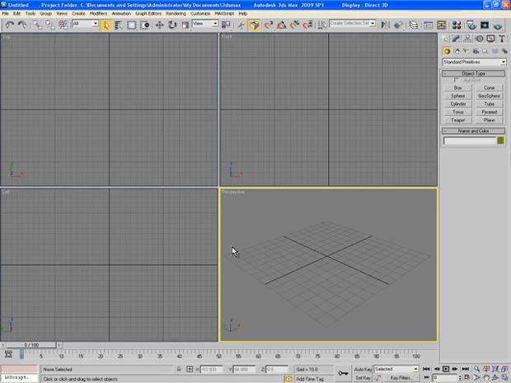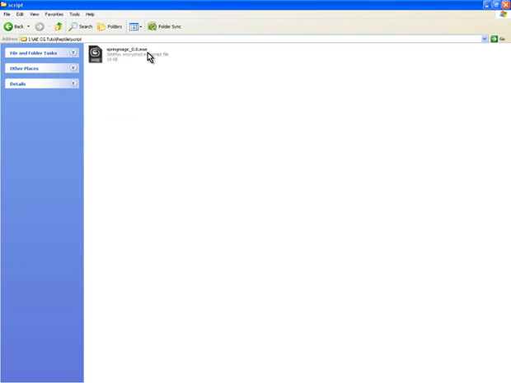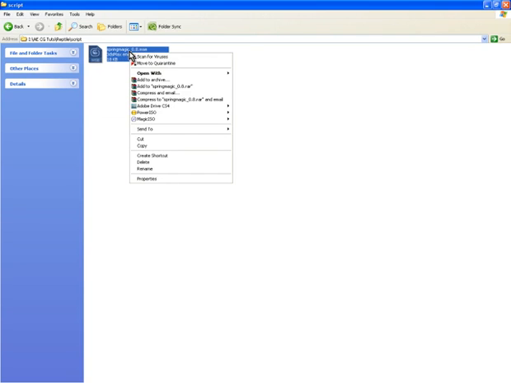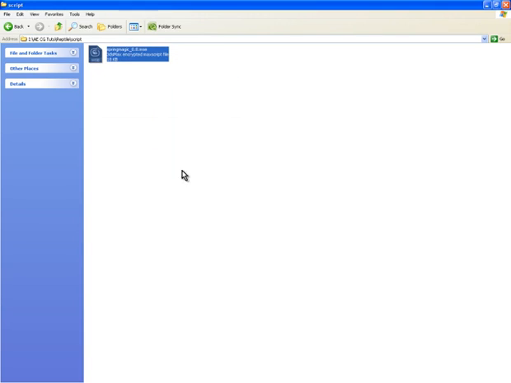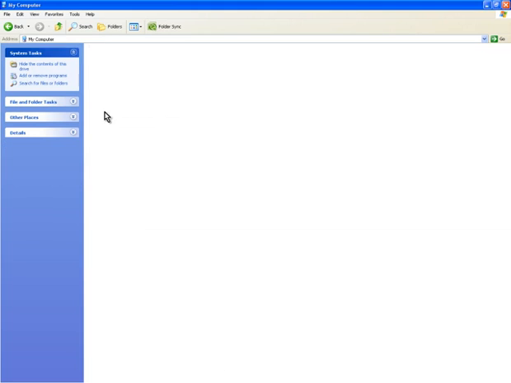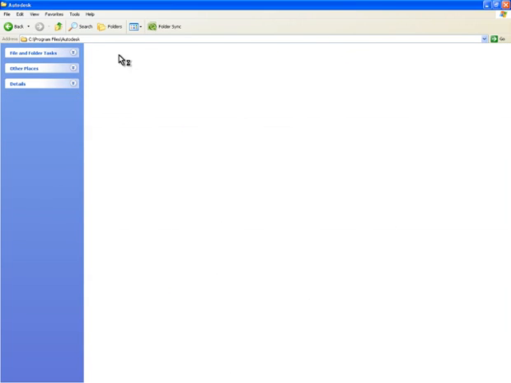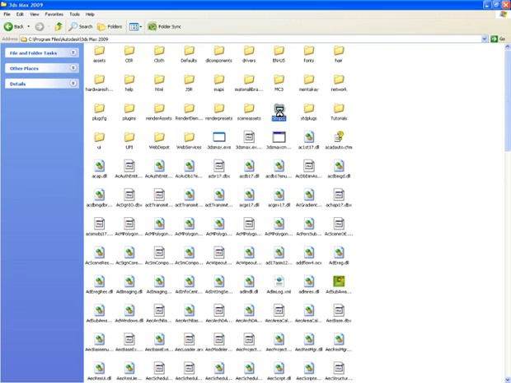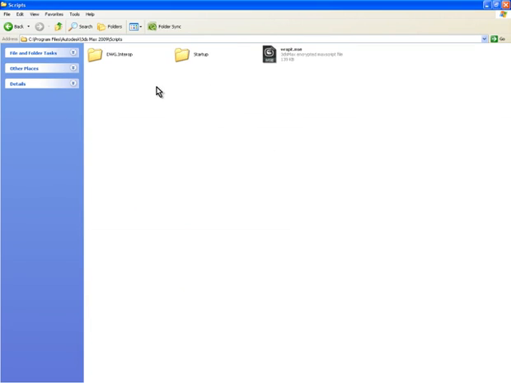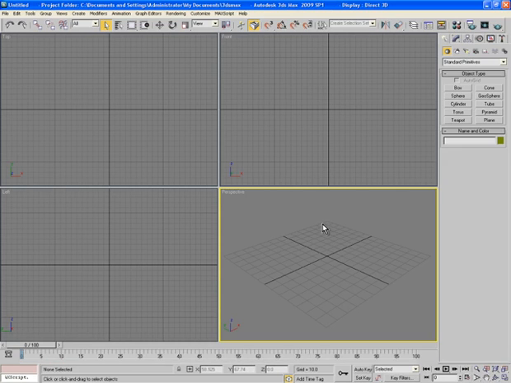Now once you have saved, open that folder where you have saved it, copy it, and then go to C drive, Program Files, Autodesk, 3ds Max 2009 or whatever version you have. Here search for the scripts folder and just paste the copied Springmatic script here. That's it. Now you're done. This is 3ds Max. You can restart 3ds Max too, but in this case you don't have to restart your 3ds Max application because you haven't installed anything new.